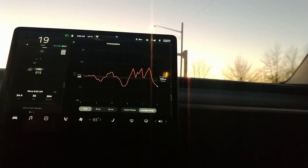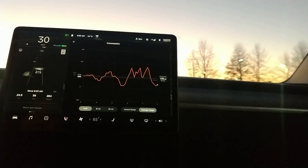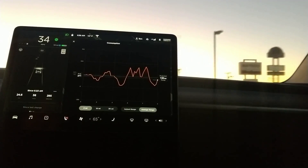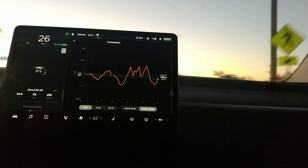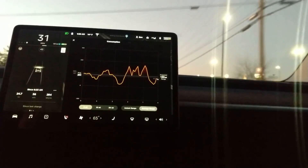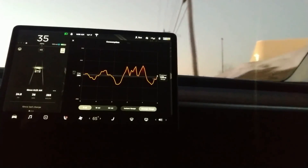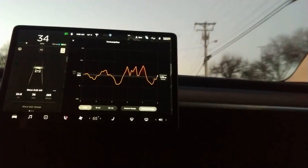At some point we stopped recording, but I just wanted to give a quick update. I've driven about 25 miles at this point. The blue light is still on, and I still don't have full use of regenerative braking or even full use of acceleration. But it's still behaving pretty well. Getting extra battery capacity if you live in a cold area is essential, because you will not have as much capacity as you do during warmer times. But overall, the experience of driving a Model 3 in the winter is not so terrible. Thank you guys for joining me — let me know your questions, comments, and tips for driving in the winter. Until next time, keep on tracking. Take care.